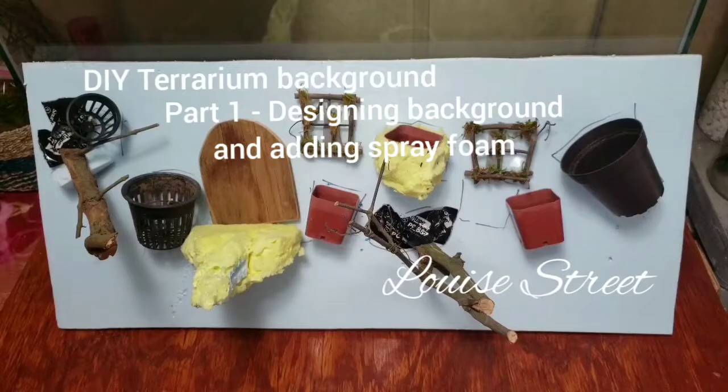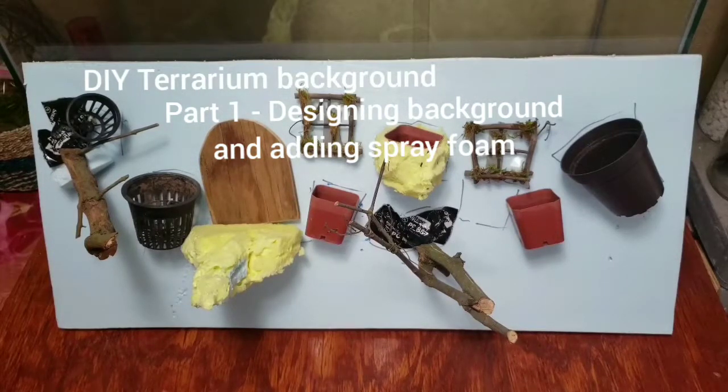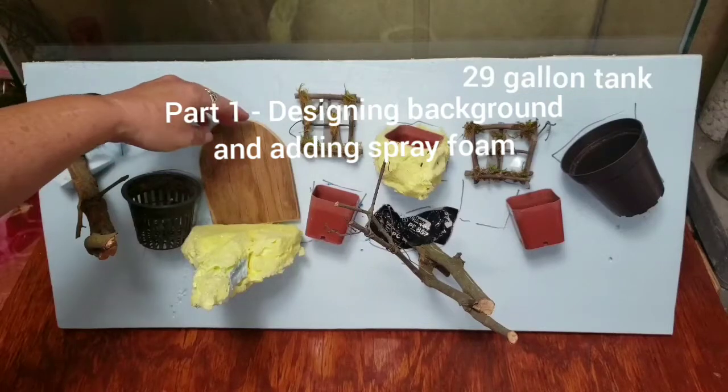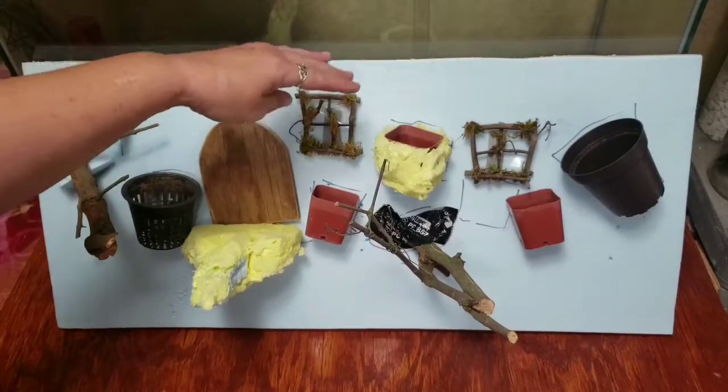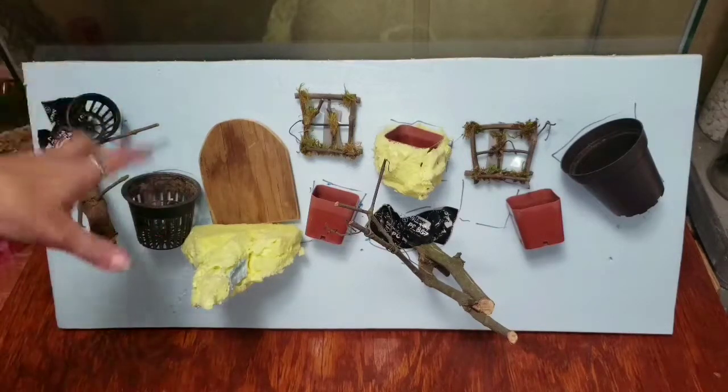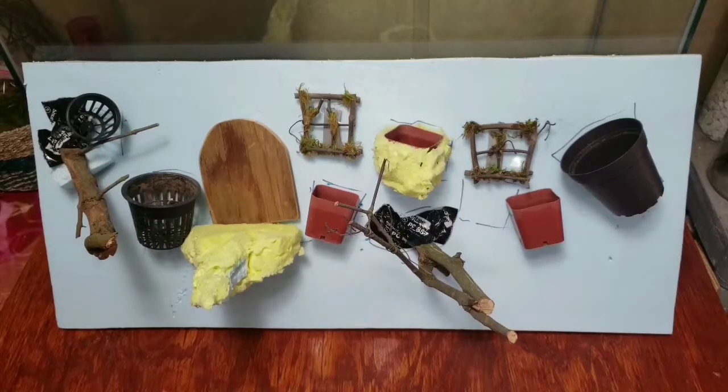I am showing you the background that I am going to be completing today. This is going to go on the back of the terrarium, and as you can see, here is my fairy door and where I want to place my windows. Here are the little pots that I'm going to be able to grow things out of the background so it looks like it's in a tree or a forest situation.